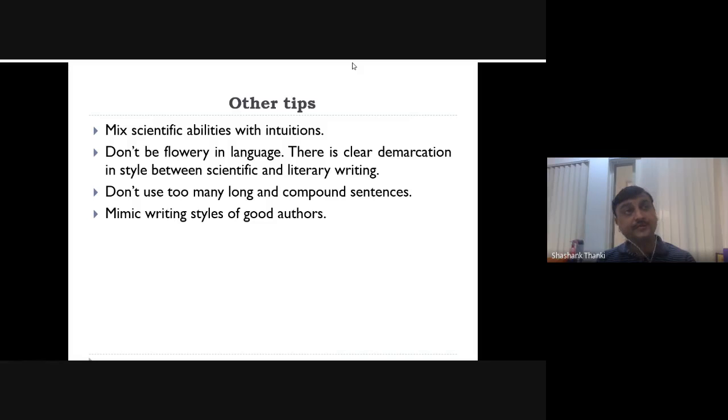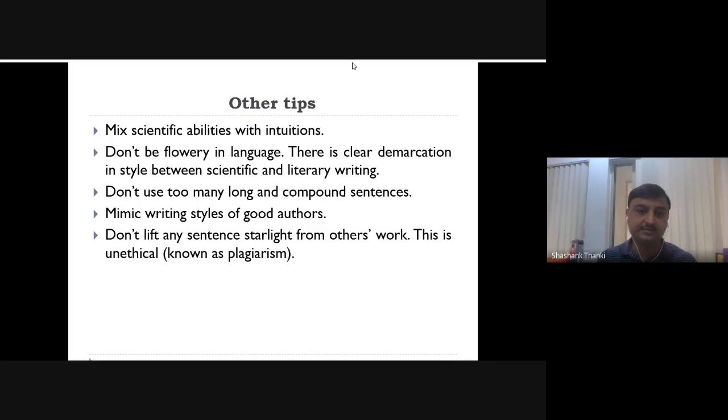Mimicking writing style always helps you. Generally, that is how I develop my paper. When I start writing a paper, I have 1 or 2 base papers. I start working with those papers and mimic their writing style, because for that particular journal, you can see that this is the style which they are accepting. I'm not saying that you should copy it, otherwise it will go into plagiarism. But you mimic the writing style, like how they have argued in the introduction section, how they have justified their gap. All these things you can mimic, and that is always valid. So you should not waste too much time on that.